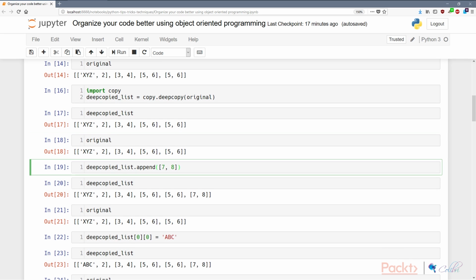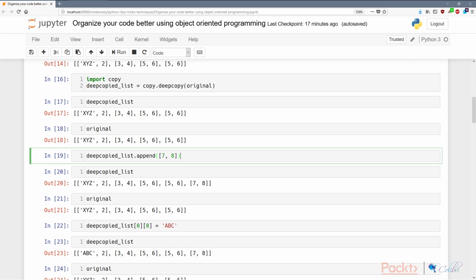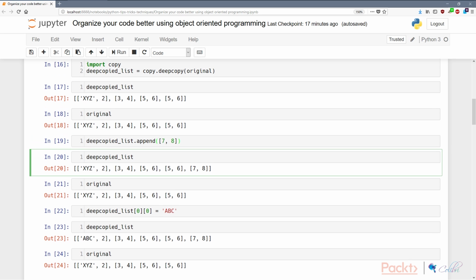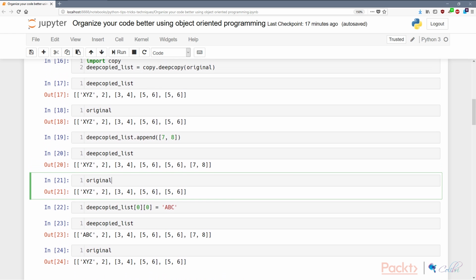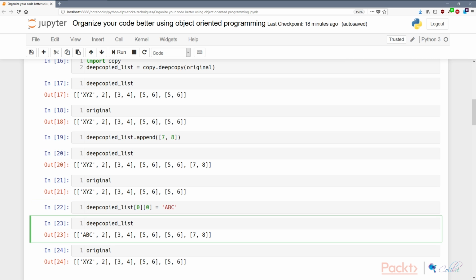If we append a new list to the deep copied list, we can see that the deep copied list has a new item at the end, but the original is untouched. If we again try to assign one of the second level items a value, so if we assign ABC to the first item of the first item in the deep copied list, we can see that the deep copied list has changed, but the original remains intact.